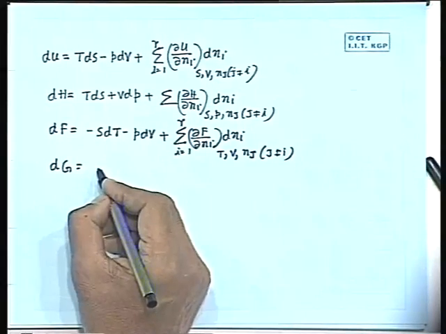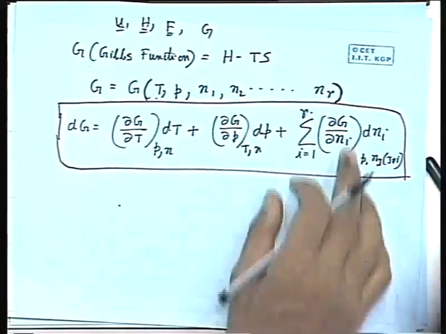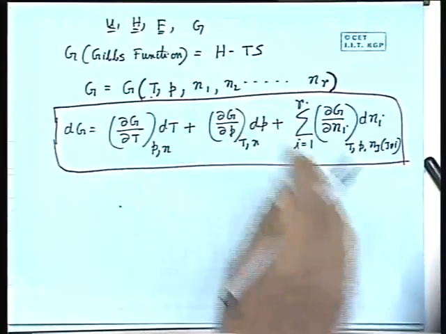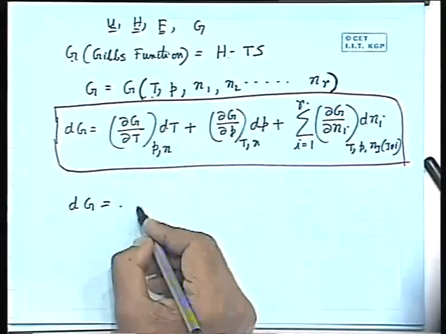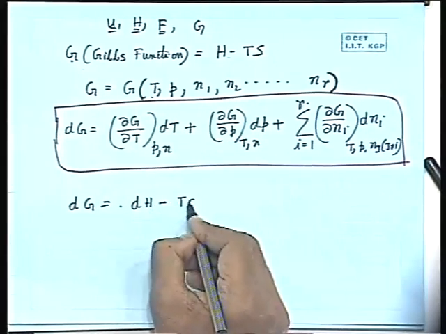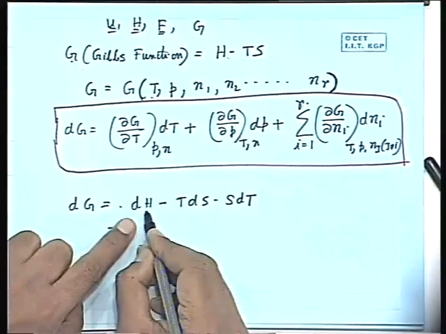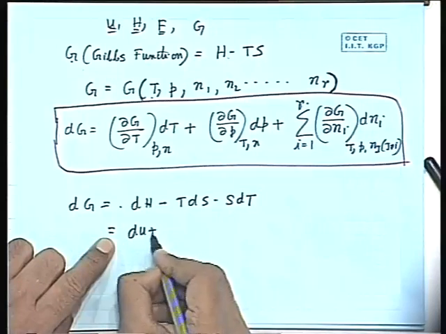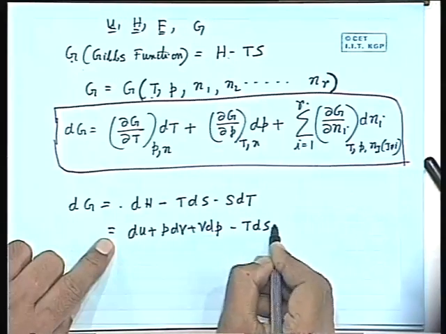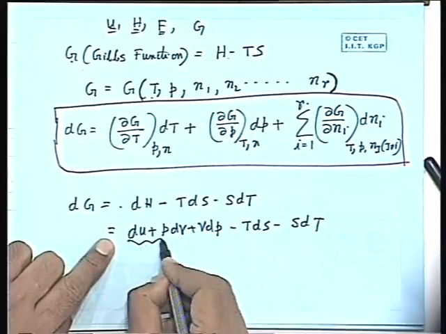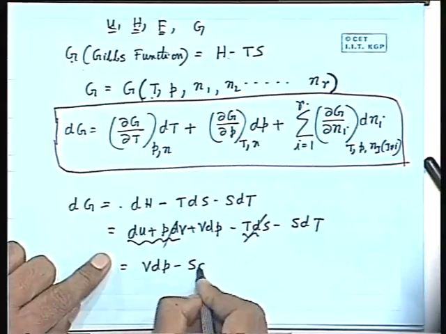Before that we have to write this. We have not finished this dG, this is not the final equation, I am sorry, because we have to again write in the same fashion. If I now make the differential G from this, which we have learned earlier, again I am doing TdS minus S dT, and dH is dU plus PdV plus VdP. So dU plus PdV and TdS cancel, so dG is VdP minus S dT.